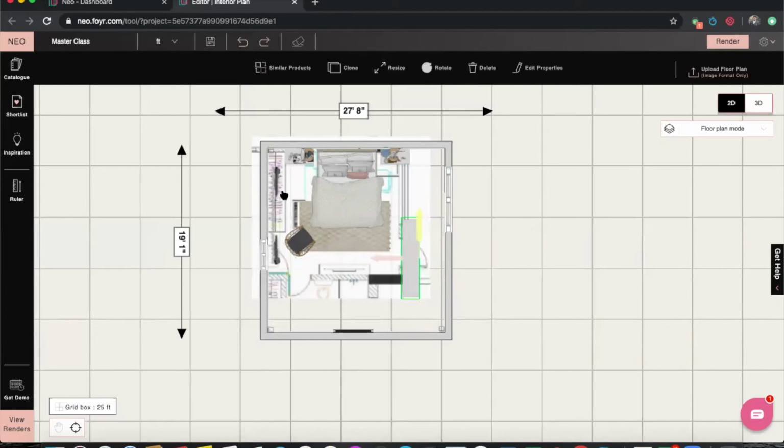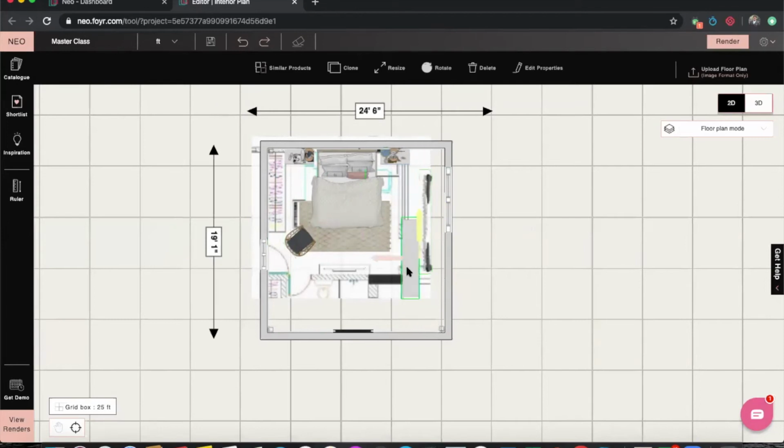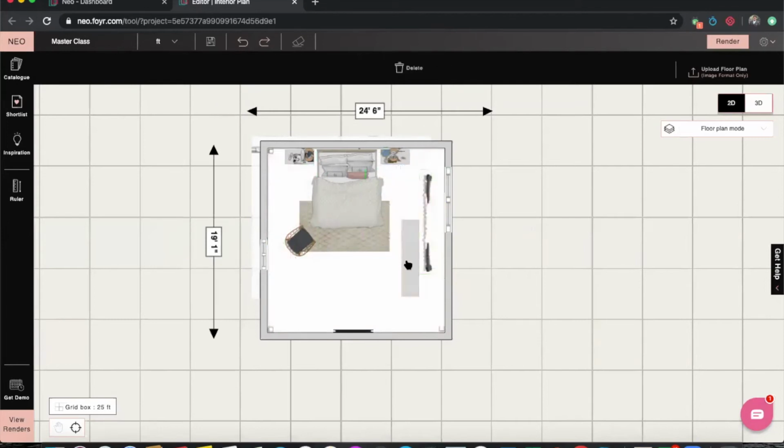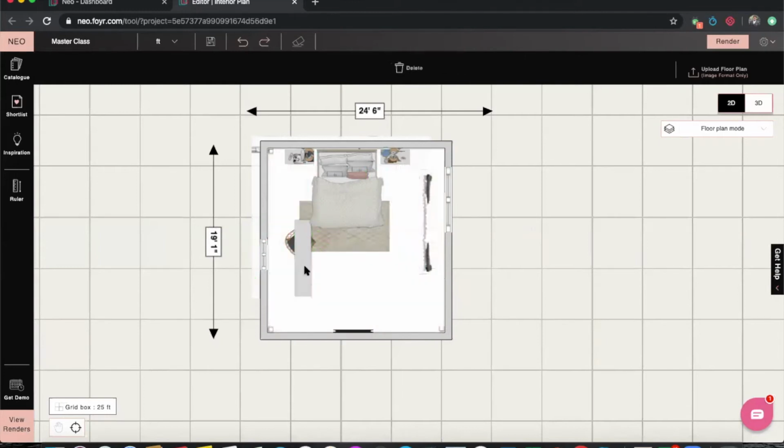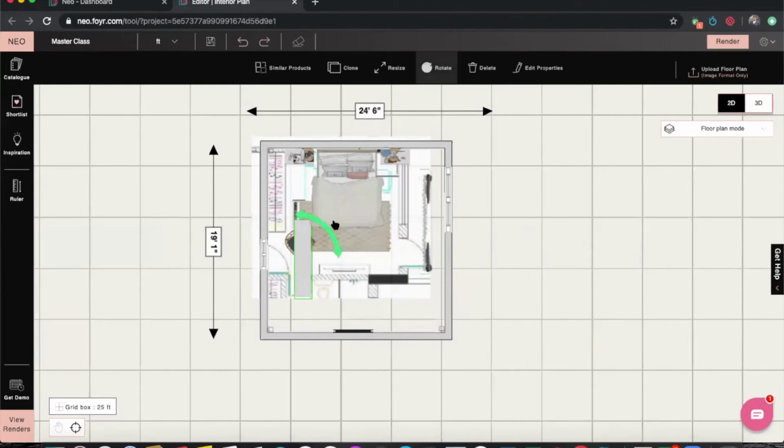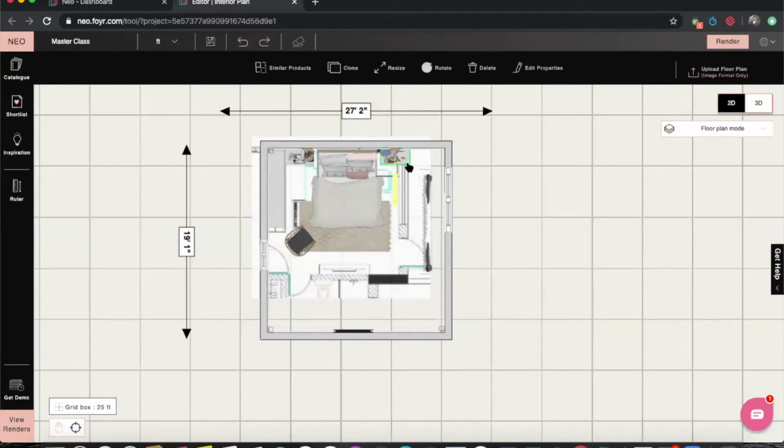I have the wardrobe here and curtains on the opposite side in my floor plan. So I can quickly use the arrows and the rotate key. You can select the object and click on the rotate button, or you can select the object and press E to get the rotation UI. So yes, I can place it. I don't have side tables in my layout, so I will be deleting them because they are not useful for me.